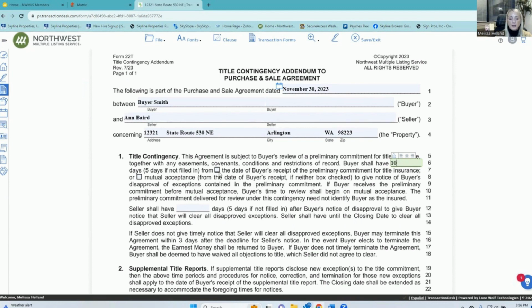And we're going to go ahead and click from the date of buyer's receipt of the preliminary commitment for title insurance. Not mutual acceptance, because it didn't look like title's been ordered yet.